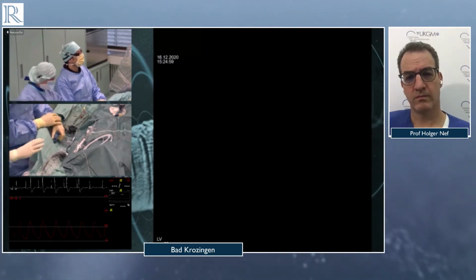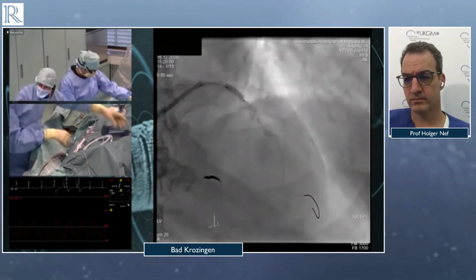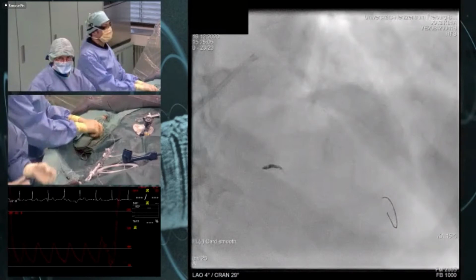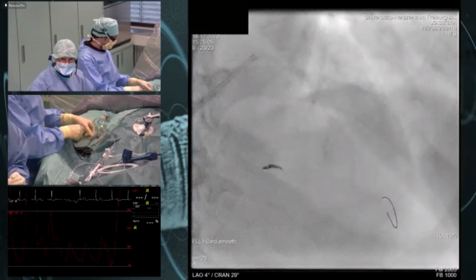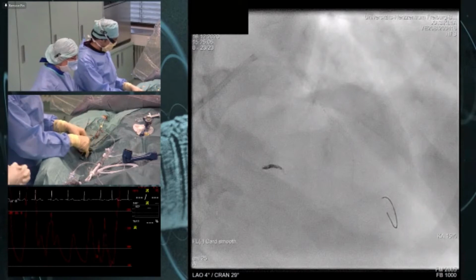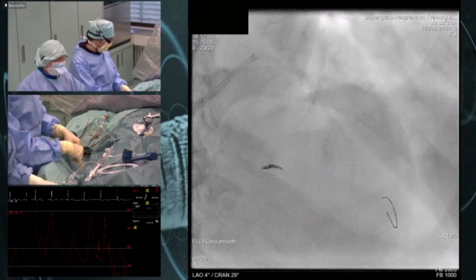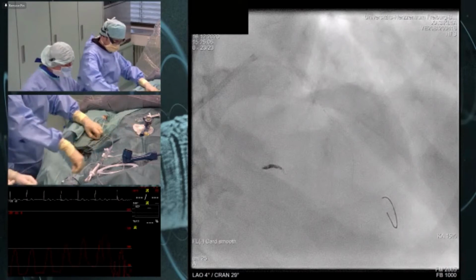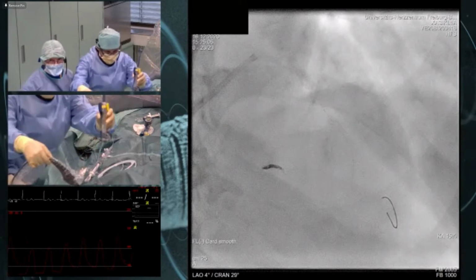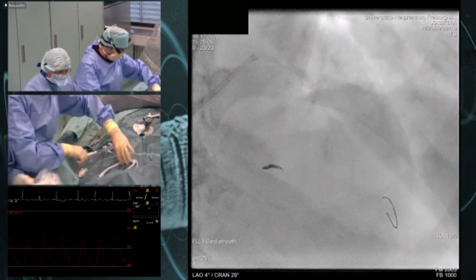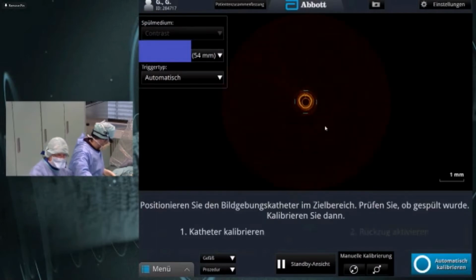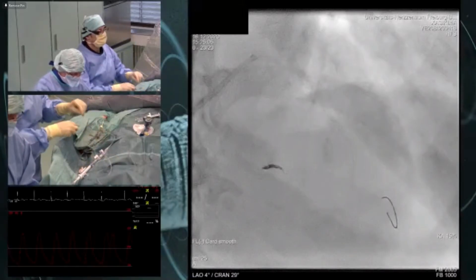So we have now completed the IVL treatment. The question is now whether to go directly with a stent or to perform predilatation with a non-compliant balloon. I think what we can do now, first of all, is imaging again, OCT, to see what we achieved. And then definitely I would go with a non-compliant balloon and predilate the lesion, in this case with a 3.0 non-compliant balloon. The next step, I would go then with a stent.